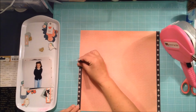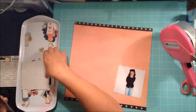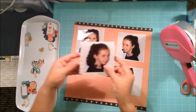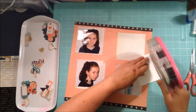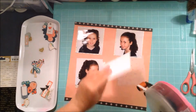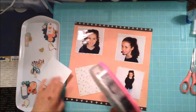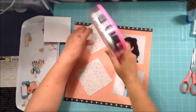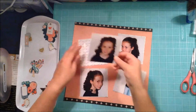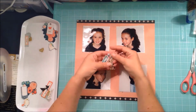So I've just grabbed two tiny little strips. I think they're about 1/4 of an inch or 1/2 an inch maybe, little strips of this dark sort of, it's not a dark blue, I think it's a black and grey print with the plus signs on it, so I really liked that. And I'm using this beautiful sort of pinky craft color, maybe. No, it's actually not craft, it's 2 tones of pink with the little weaved matte print sort of on it.